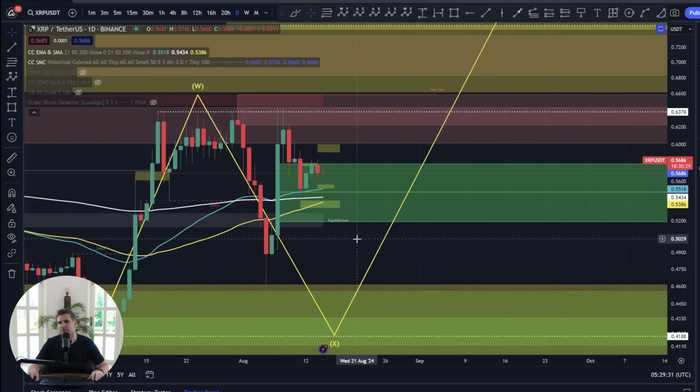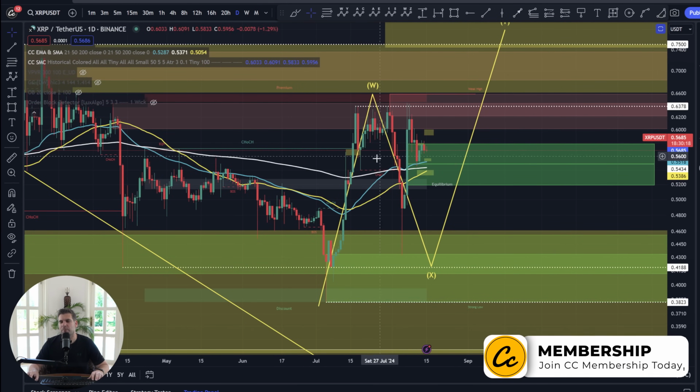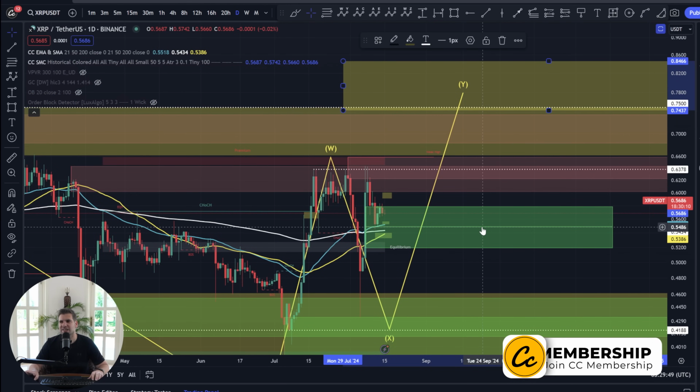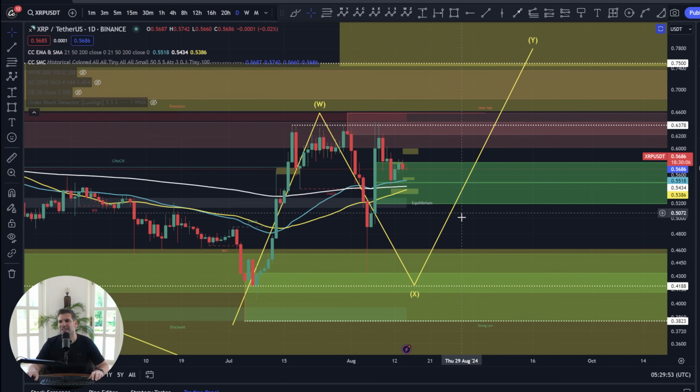We push up and then we push down, filling out the fair value gap that is left behind by the candle that was created on the 7th of August. Okay, we spoke about this yesterday. Essentially, fair value gaps are created from pockets of illiquidity, and we will be looking to fill that out before we rally to the upside. We are, of course, still really bullish here as well, targeting 75 to 84 cents on the daily time frame. But expect volatility. We're going to expect pushes to the downside and runs to the upside.